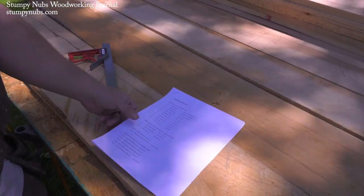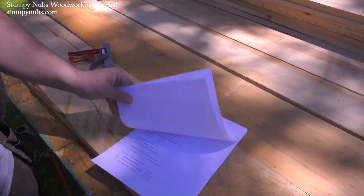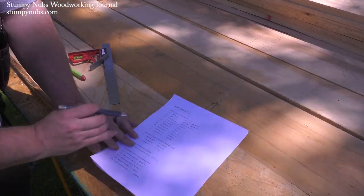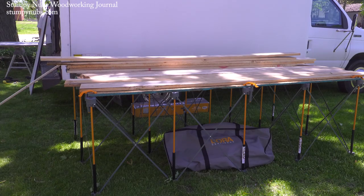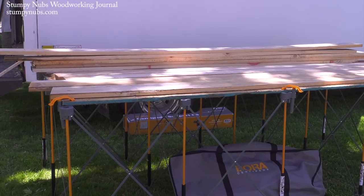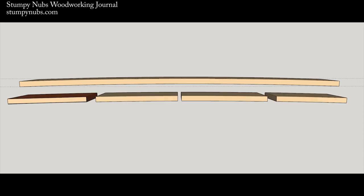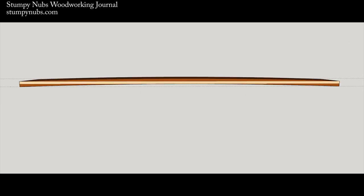I made myself a materials list with the dimensions of each project part. I'm going to physically lay out each part on individual boards and then mark them off the list as I go. My first concern is the condition of the boards. These are about an inch thick now and I'll be milling them down to three-quarter inch. So a little bit of a bow or a cup won't matter a great deal. If I have a banana-shaped board like this one, I'll have to be sure to only take short project parts from it. A short segment of an arc can be flattened easily with minimal waste, but if I try to get a long part from a heavily bowed board, I'll have to mill it way too thin to flatten it out.